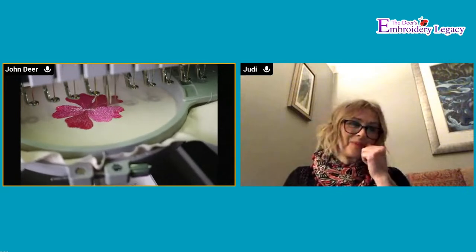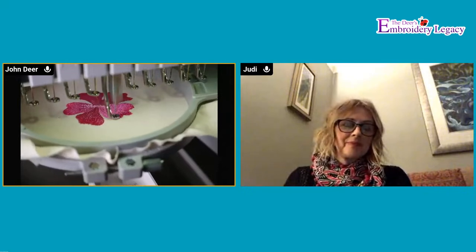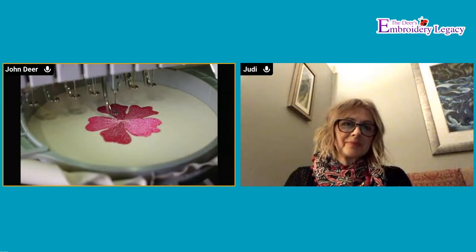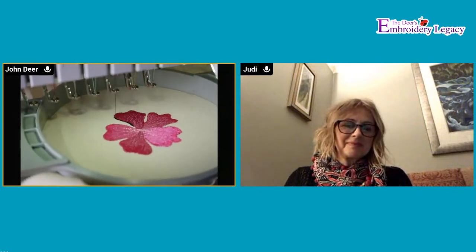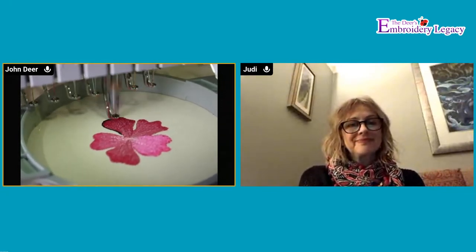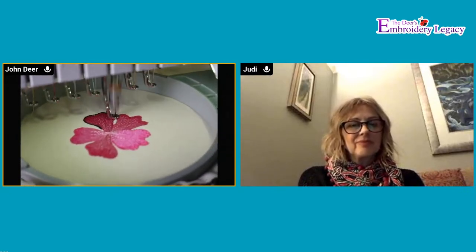Sandra has a Wacom Bamboo - could she use that? Yes, you could. A Wacom Bamboo is like a tablet - almost like a mouse pad - and you use the pen but you're drawing on the pad. So there is a little bit of hand-eye coordination involved. Depending on how much you're zooming, the area on your pad reflects the size of your screen. It can be done, but it is a little more difficult. Suzanne's asking, if you only have a normal PC and no pen, how could you use the Doodler? In my opinion, you would need to get some type of pen device, whether an iPad or a monitor.